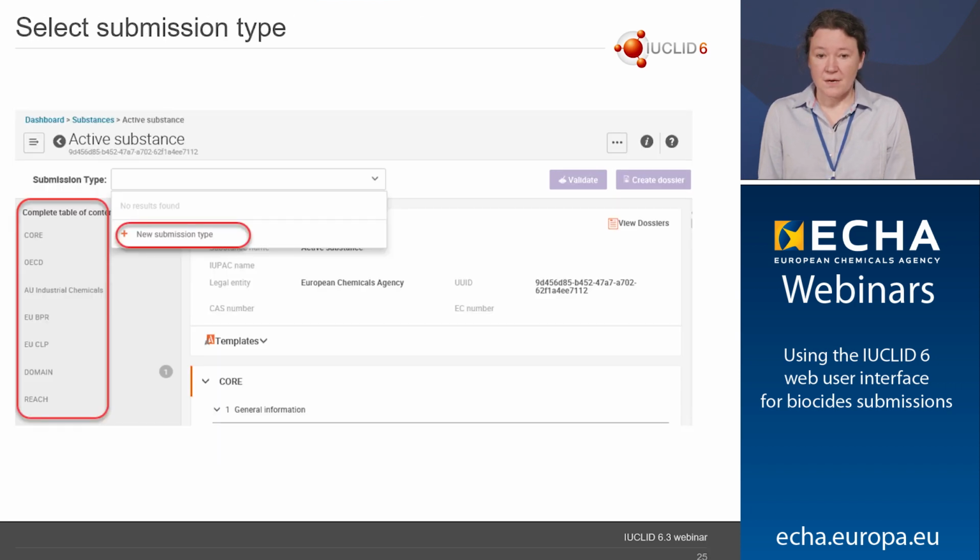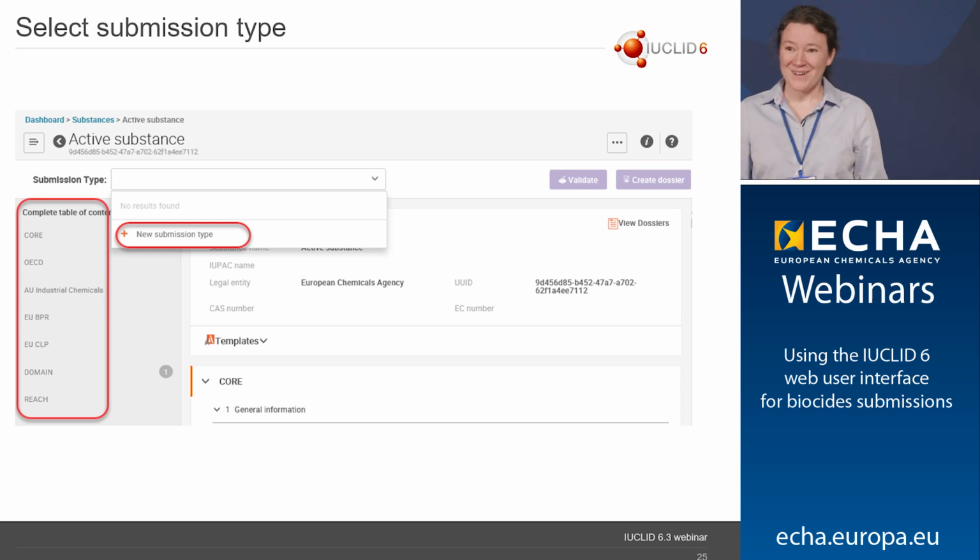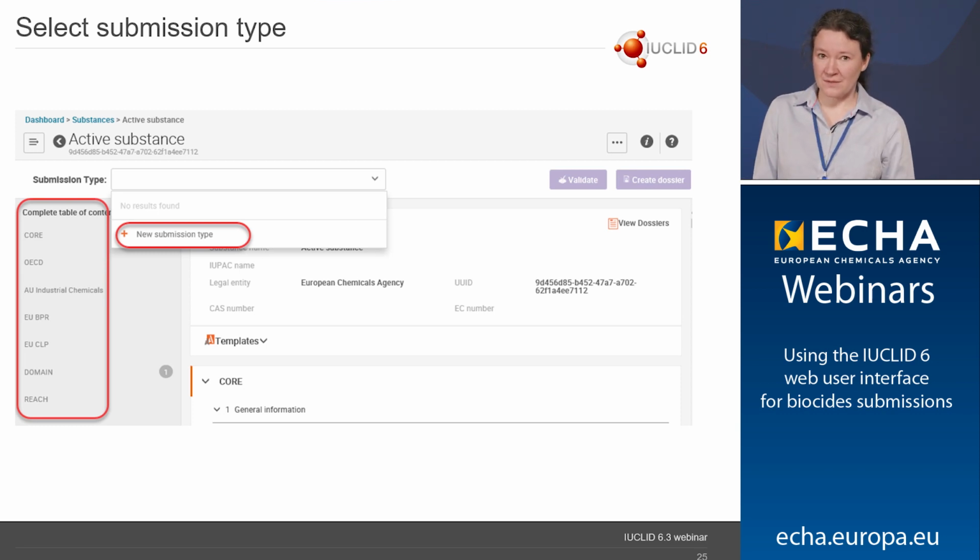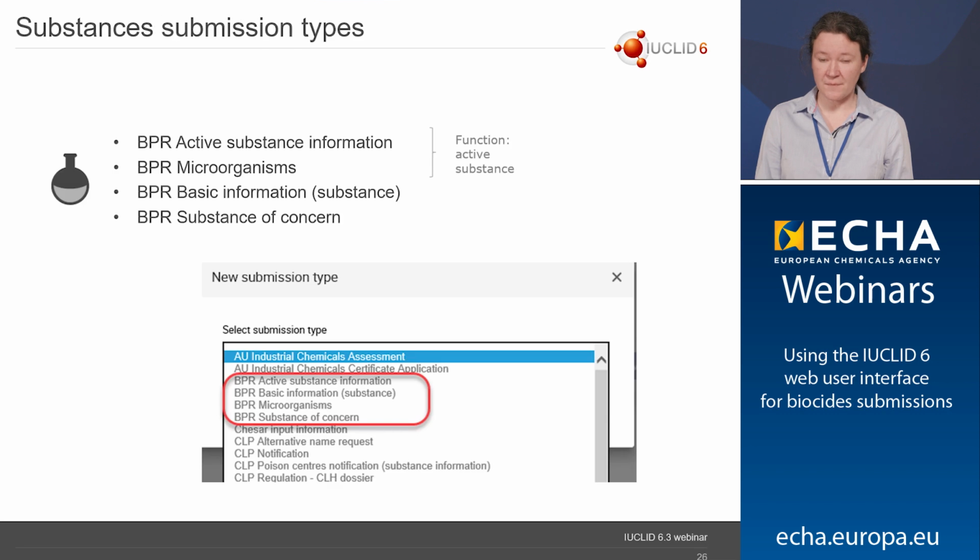Now I will tell you how to provide the data and how to work with the dataset. In the case of a substance, the same as for a mixture product, you always start by selecting the submission type. Here on the left, you can see that the table of contents is not yet in line with Annex 2 of the BPR. Once you select the submission type, it will be in line.